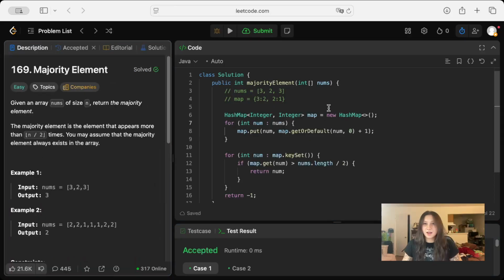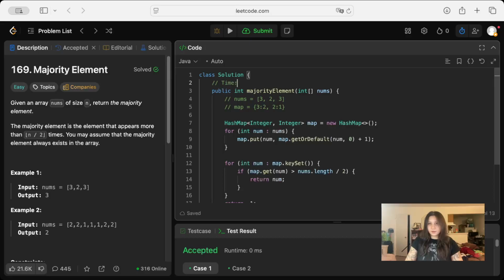Okay, and then our time complexity is going to be O of n, where n is the number of elements in nums, and I will go through why. First we set up our hash map, and then in this loop we are looping through every single number in nums. So that is going to be O of n in this loop here.